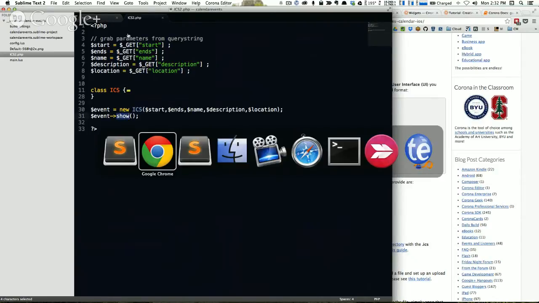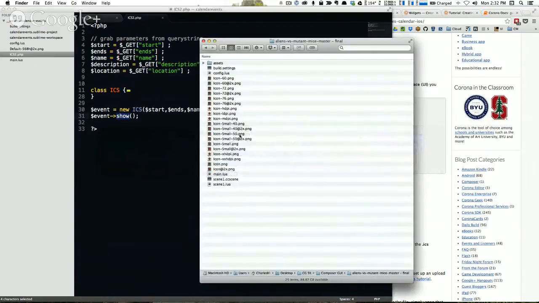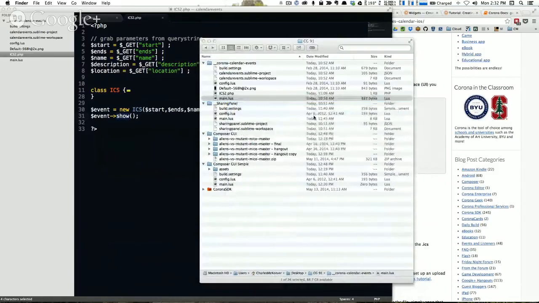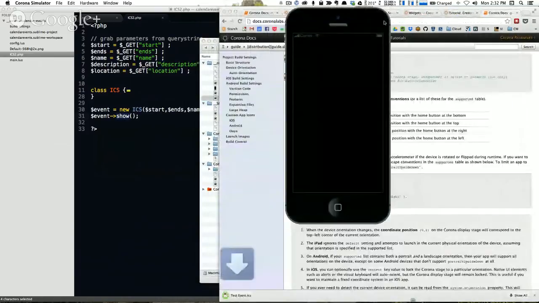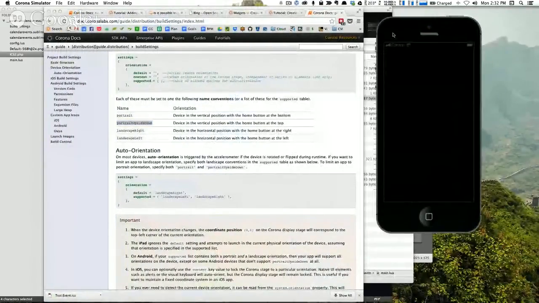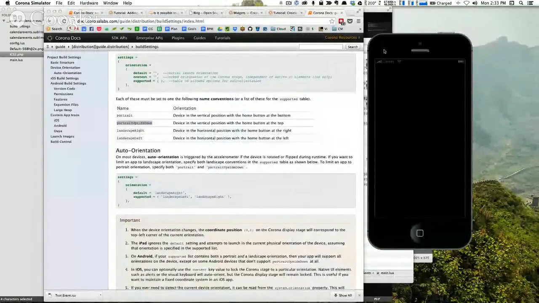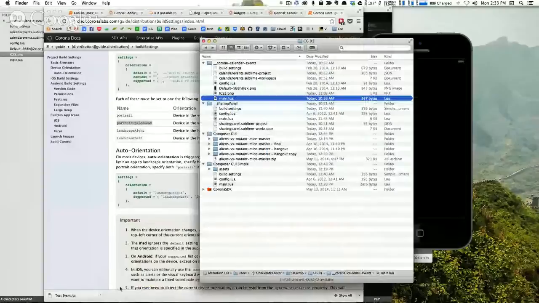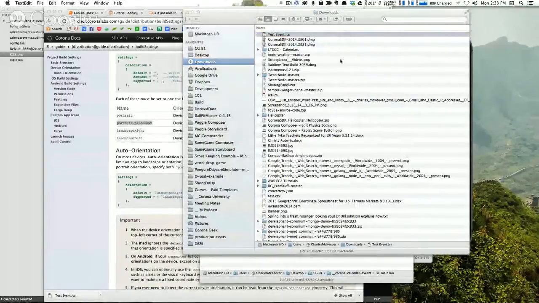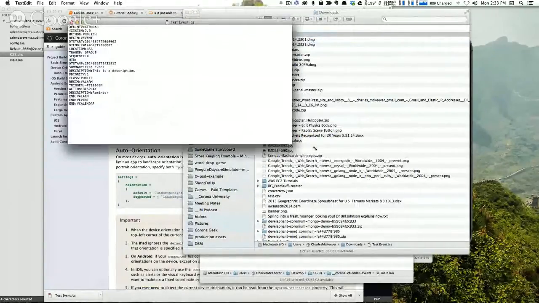And when we do that, it's going to create an event. So let me pop back over here to the calendar event project. It kind of flashed there, but basically what happens is it's calling the project. When I open it up in the simulator, it's making that call to the PHP file, and then over here in the local browser, it's actually downloading this event.ics file. So if we look at that in our text editor, it basically returns this.